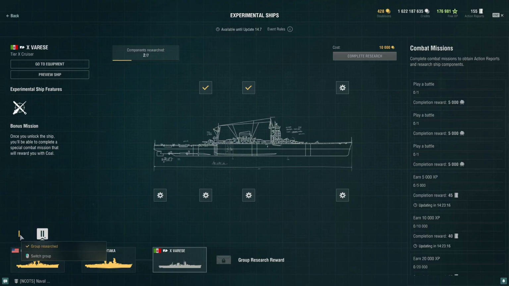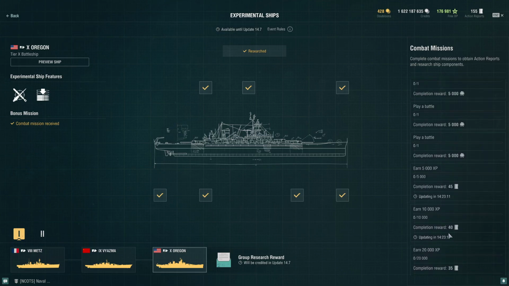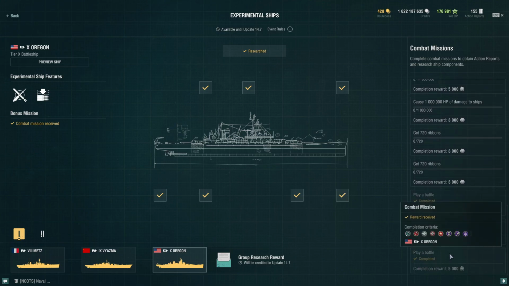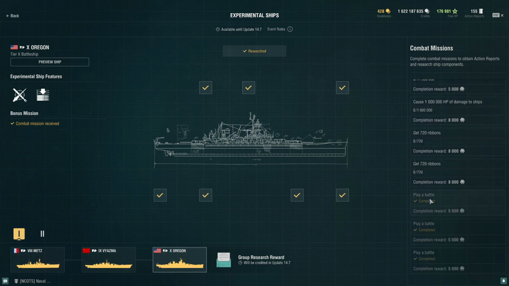We have seen group 1, which is Metz, Vyazma, Oregon, okay? You can definitely farm some of the gold from there, but now Wargaming has upped the reward quite a lot. In the previous patches, I don't see a whole lot of gold. Maybe 6, 7, 8, 10,000 gold that you can get from Metz, Vyazma, Oregon, apart from playing their one-time battle that can give you 5,000 gold. For example, if you have researched the Metz, and you play a single battle, that will give you 5,000 gold for each ship: Metz, Vyazma, Oregon. So that is 15,000 that you can farm already before the update.